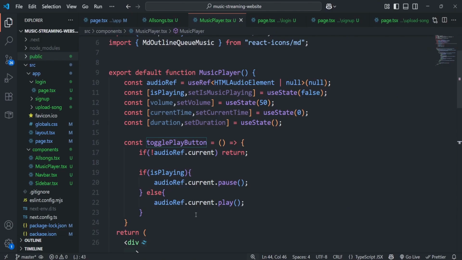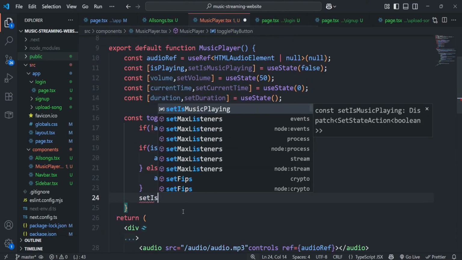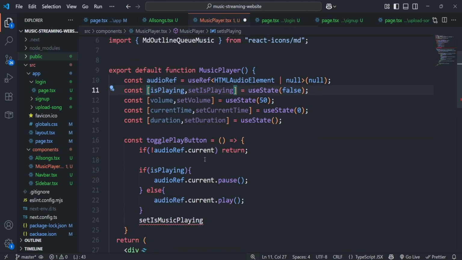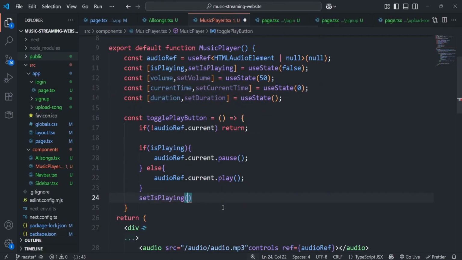So how do we ensure that when we start playing the music, we set isPlaying to the opposite value? For example, now when we start playing the music, we have to set isPlaying to playing. So let's do that. Down here, I'm going to say setIsPlaying. Instead of isMusicPlaying, I'll just get rid of this and say isPlaying. setIsPlaying, so not isPlaying. What this setter function is going to do is that when we have false right here and we set the music to start playing, it's going to set isPlaying to the opposite value.